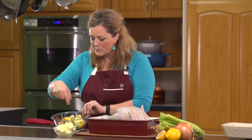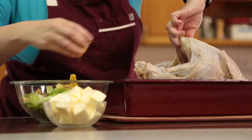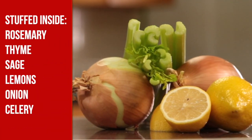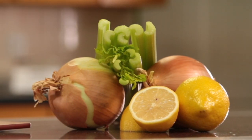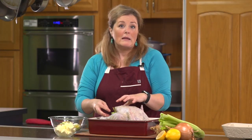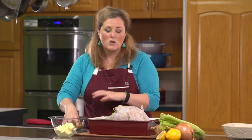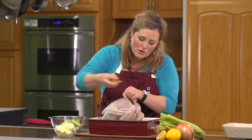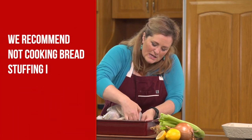In our mix we have some of the same herbs that we did in our brine, which is the rosemary, thyme, and sage. And then I've also cut lemon, and I have some lemon zest as well. We've got onions and celery. So we're just going to fill the inside of that cavity. These will not be eaten. They're more for the aesthetics and the aromatics of your bird, to provide flavor and extra moisture inside of it. Just grab a couple more, an onion, lemon rinds, and put them on the inside and tuck them in.